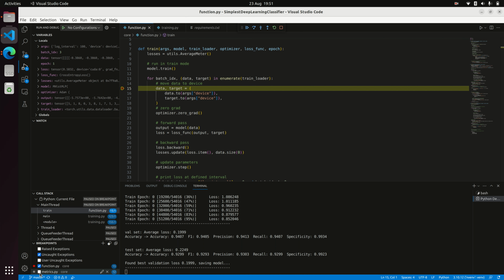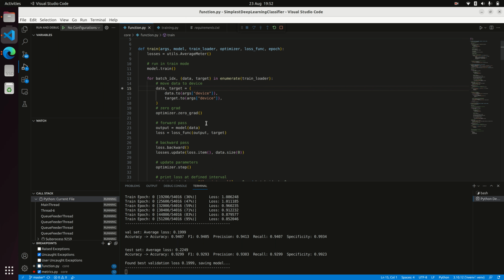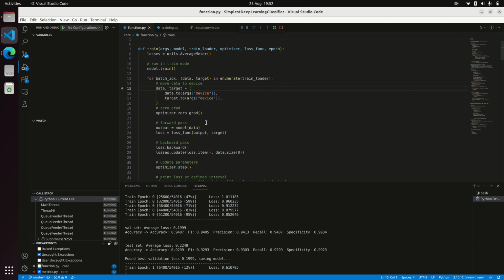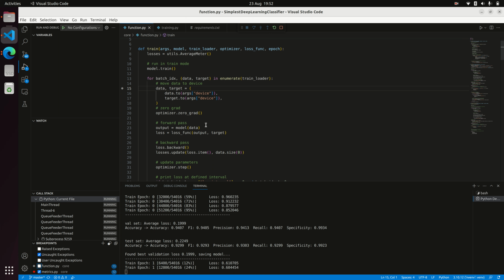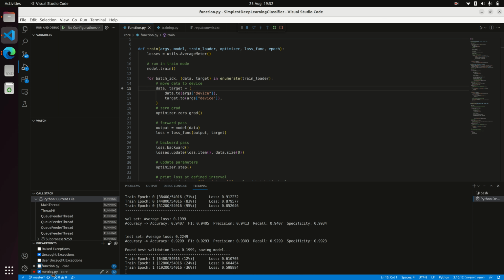Then the last bit here is that you can disable the breakpoints throughout your code. For example, I have put a breakpoint in metrics, but it has been disabled. If I enable it, you will see that it will go there after a while. So let's just disable this one. Once it runs the training loop, it will go to the evaluation where these metrics are used, or possibly not.